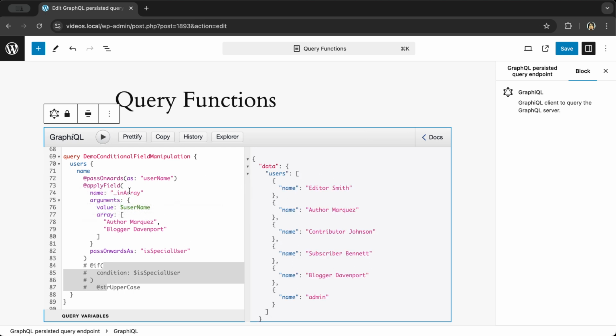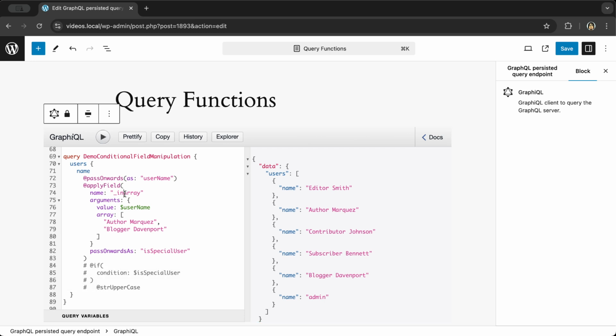And now we have a condition here we apply called inArray that will pass this value onwards as a GraphQL variable called isSpecialUser, which is if the username is either author Marquez or blogger Davenport, this is considered a special user, and then this variable isSpecialUser will have value true.